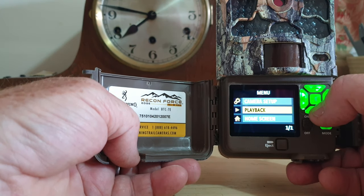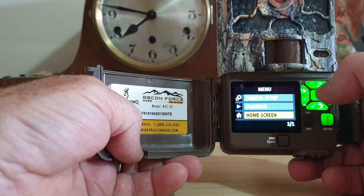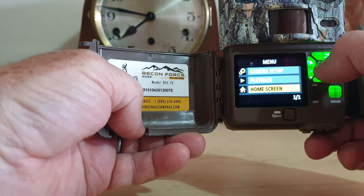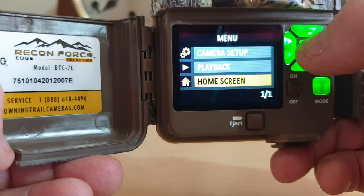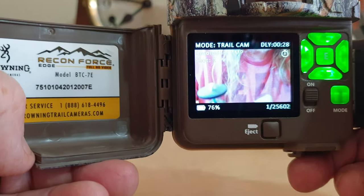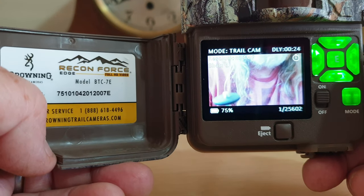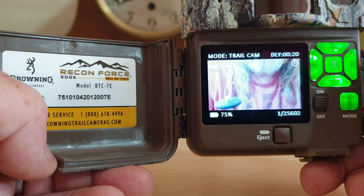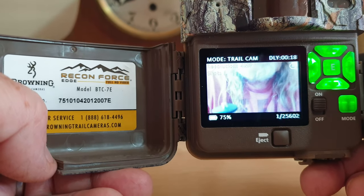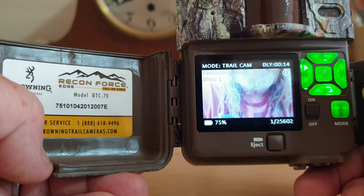Right, lastly, the home screen button. When you go to home screen and press it, it will give you some information on this LCD panel. Let me see if I can get this nice and close for you. Right, there we go. So it's got the picture. Top left tells you what setting it is. And so its mode is trail cam, and its resolution is 4 megapixel. It's taken one shot. The delay, top right, 30 second countdown.